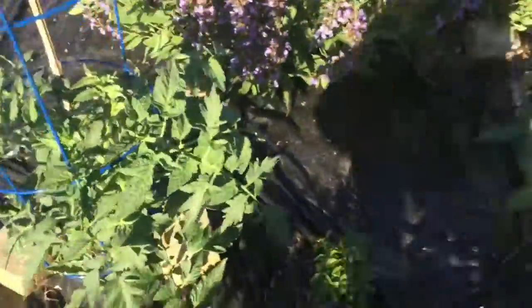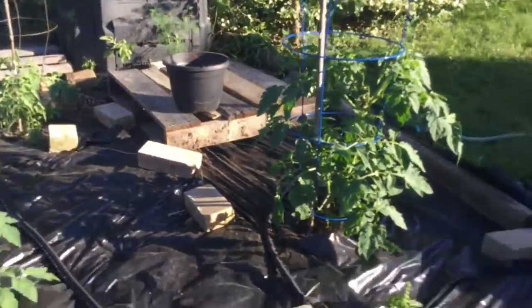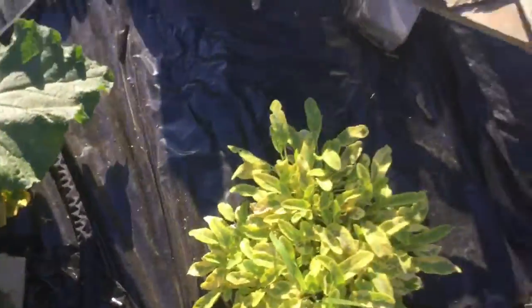I really feel like this is going to save so much watering time. And time is money, especially in Ontario where I live. So once I turned the hose on and walked around to check to see if the water was coming out, I noticed in some parts the water wasn't coming out. And sure enough, there was a crazy kink. I don't even think I took the kink out on camera. I found it. And once I undid that kink, it was like, what? It was super crazy. It was coming out super hard.